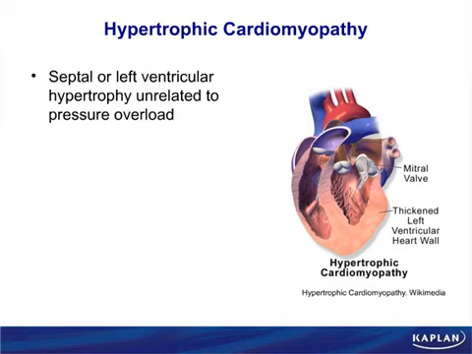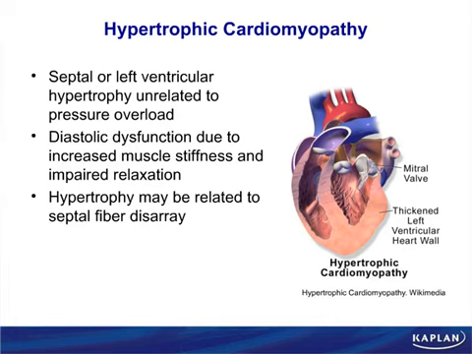Also, the other hallmark trait is we've got septal and ventricular hypertrophy, but it's not related to a pressure overload. You know, it's not an increase in afterload that caused this hypertrophy. That is not what caused it. Now I've got a hypertrophy, I've got a thickened wall, smaller chamber, diastolic dysfunction. It is stiff, it can't relax, it can't depressurize and refill. Oftentimes you will see what's referred to as a disarray in the septal fibers. And that's going to be a key one. If they give you that on step 1, just jump all over that.